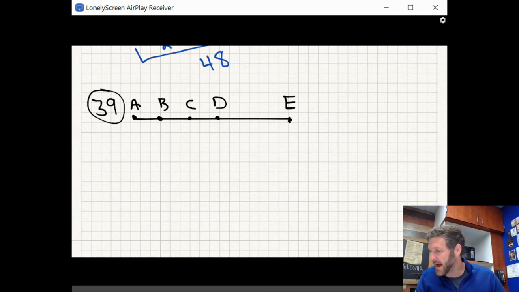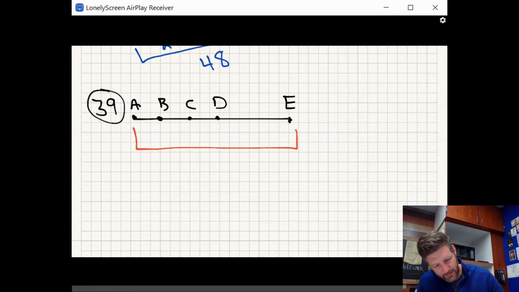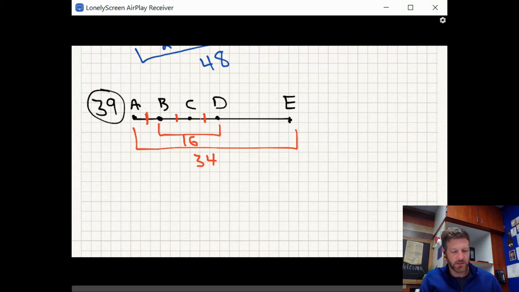That's correct. Okay, now I'm going to start. They're giving us information. Here it comes. AE is 34. So they've given me the entire length as being 34. And then they say that BD is 16. B to D is 16. And then it says that AB is congruent to BC, so that means these are the same here. And it's saying also CD. So I'm going to put these hashes because I know that those distances are all exactly the same. Now I need to find the length of CE.